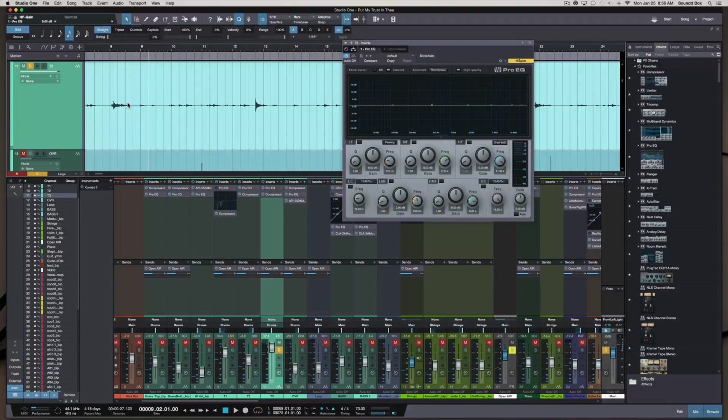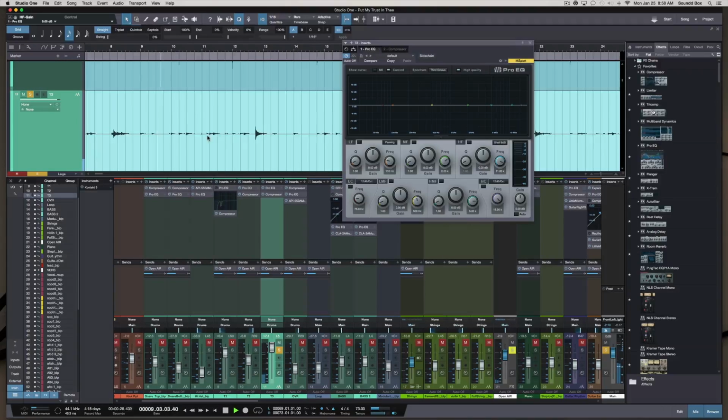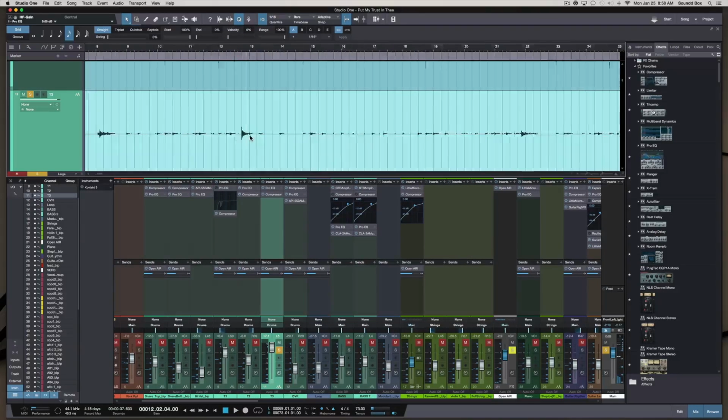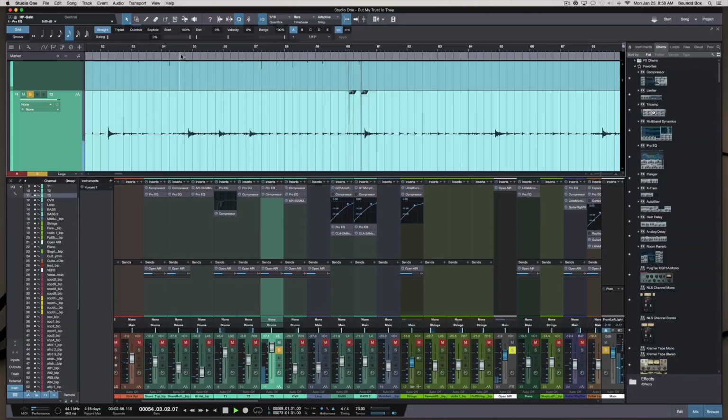We can kind of see the transients right here. Like right here is where the next, all right, so that's the next tom hit. I kind of want to go to where it would be heavier.